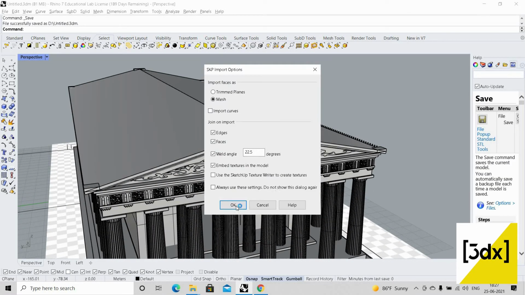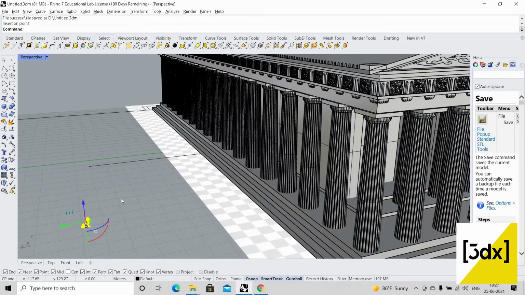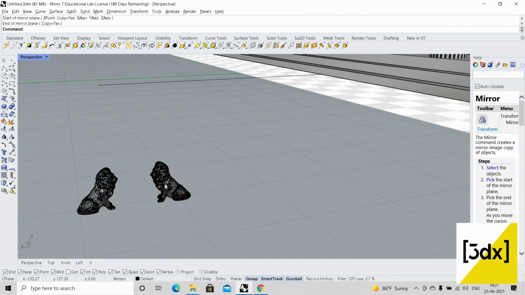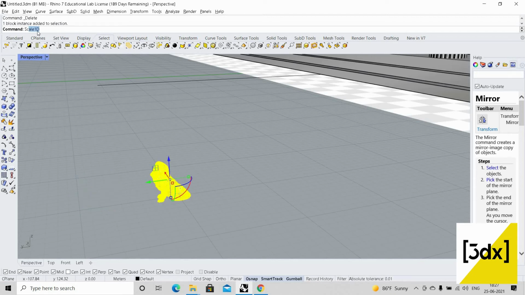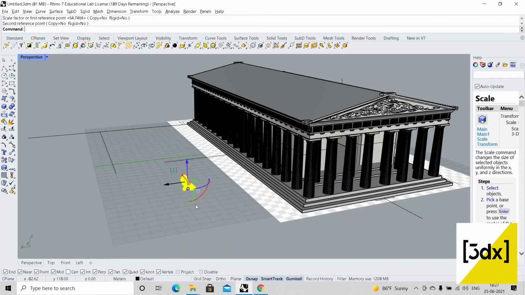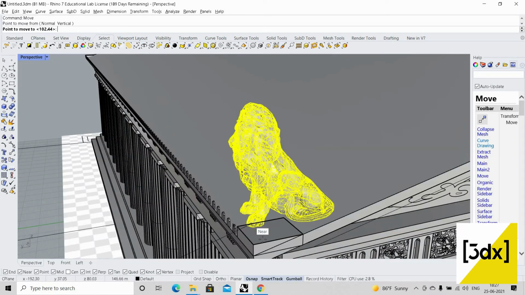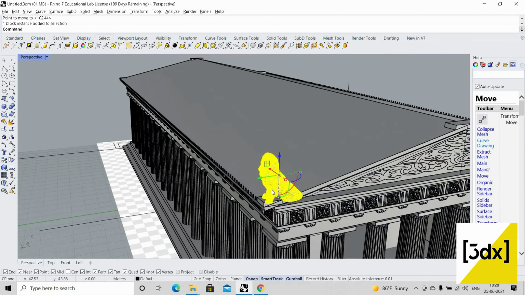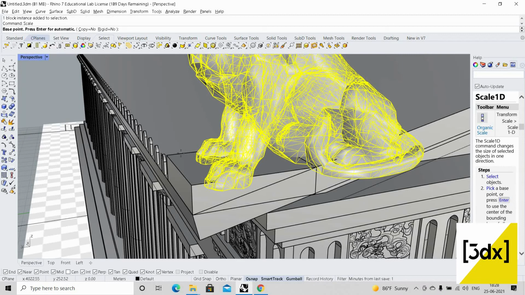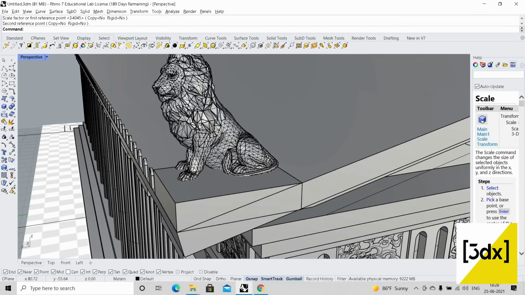I took a sculpture of a lion from the warehouse, and I'm placing it. It's typically a lion. Actually in the model it was a lion with a feather, but I don't have time to do a sculpture of a lion with a feather. Maybe I added the sculpture at the center which is being focused. Maybe this is not a part, so I just took it from the SketchUp warehouse. I'm giving the credits to the SketchUp warehouse, though I don't know who made the lion. It's nice, with low polygon count, so it's compatible with Rhino. When I import it, it doesn't overload my file because it's low polygon.